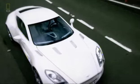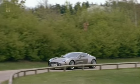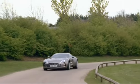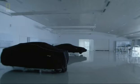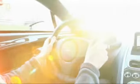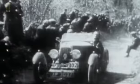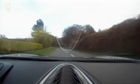As I sit here now, they've sold most of them. Considering how much it costs, that's an amazing feat. Not only have they made it, but they've made it to all the specifications they said they were going to make it to, which is very impressive. In the first year after it went to market, over 60 have been sold. And once the last one is purchased, the 177 facility will be decommissioned. And just 45 miles away in Aston Clinton, the 177 drives the very same road where Lionel Martin triumphed nearly a century ago. It's a reminder that time is always the final judge.